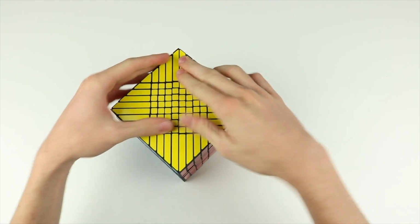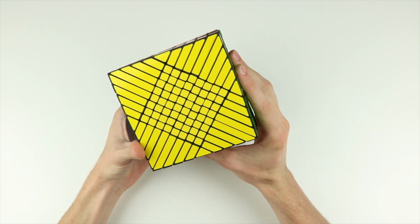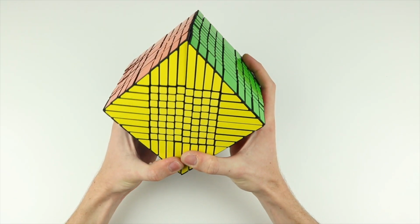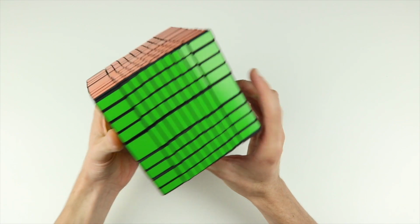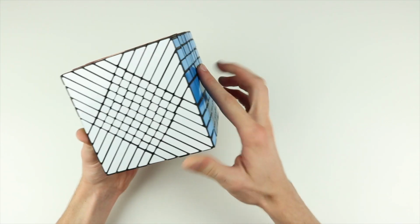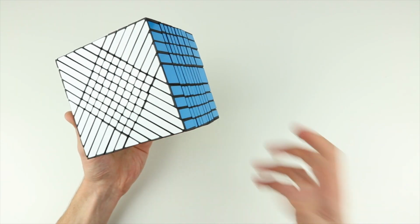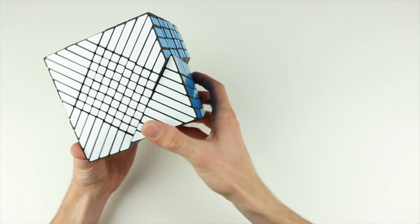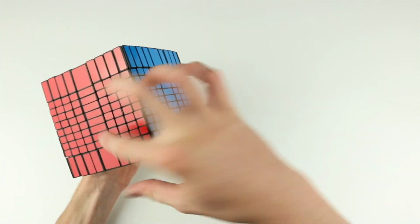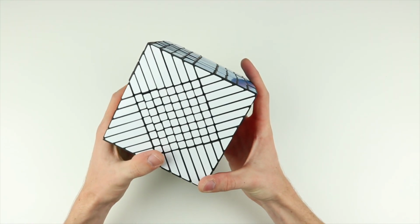There's the world's first 10x10 Fisher cube solve. Very interesting. Very, very interesting. There were definitely some things I didn't expect. I would say that last 3x3 case was partially unexpected. In the long term, it wasn't unexpected, because I think I said multiple times during the solve, oh yeah, when I run into that case, I won't need any parity cases, because I can just pop out one of these 4 edges and put it back in flipped, and it should be cool. And it was, and that's exactly how I did it.